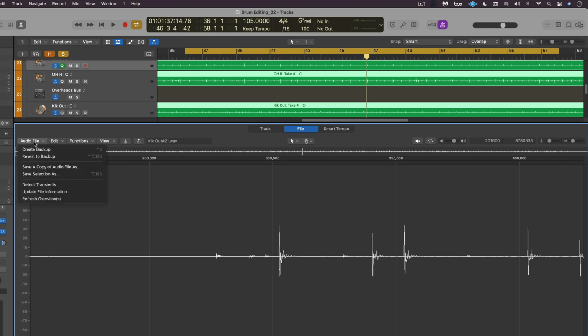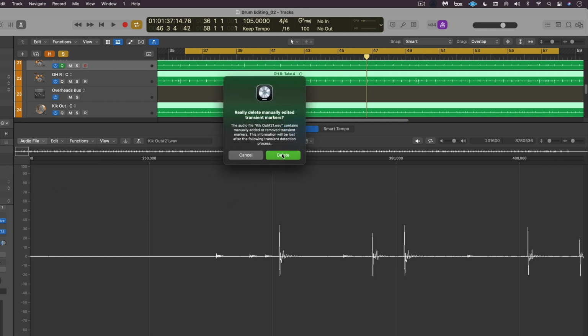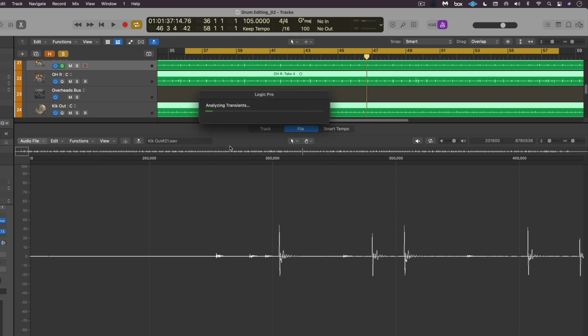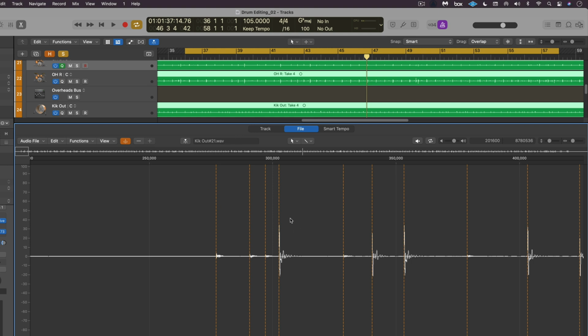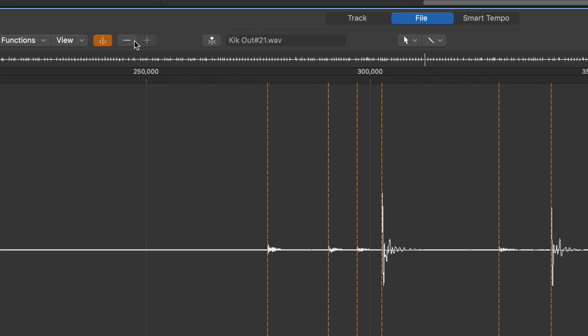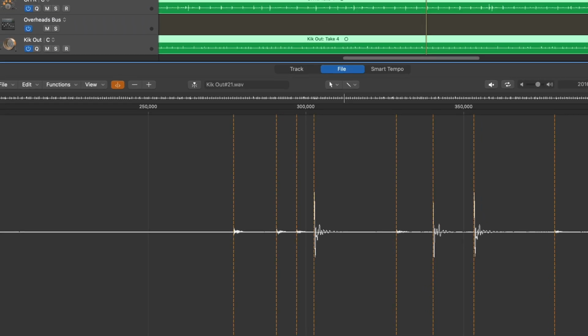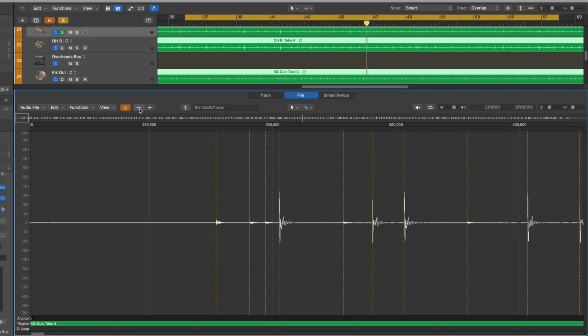So now under the Audio File menu, I'm going to go Detect Transients. It's going to go through a bit of an analysis, and I analyzed it before. That's why I had that message, but now it's going to reanalyze. And then we can use these plus or minus buttons to make them less or more sensitive to what they're going to recognize as a trigger. And I want to reduce this because I know these are snare hits, for example, but I don't necessarily want those. So I'm clicking the minus button until those go away. All right, so let's start with that and look and listen for a bit.